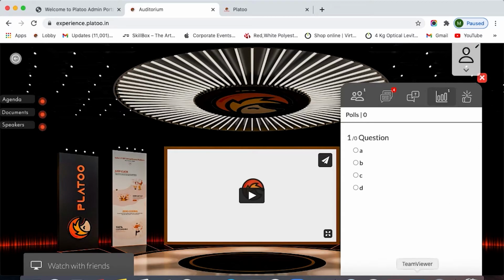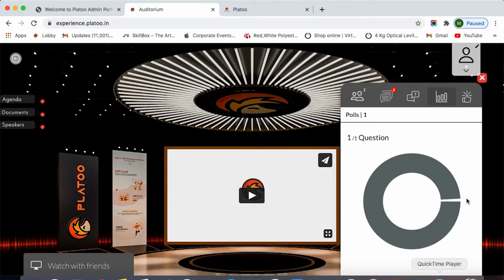And if you noticed, the moment you click on it, irrespective of where you are, it's going to take you to the polls section. So when attendees select a particular answer, like I said, it creates a graph. If you hover over that graph, you'll see the responses. So B has one response. In case of multiple responses, this would be a more segregated or divided chart between the answers and the percentage of the selection that you've received. So this is how polls work.